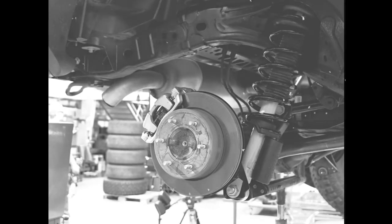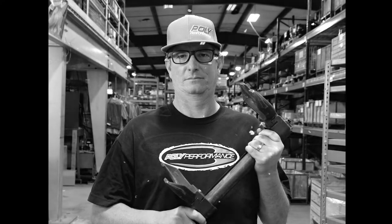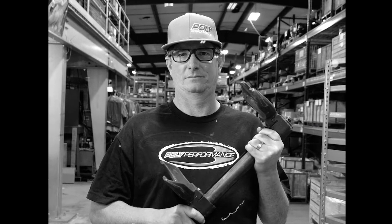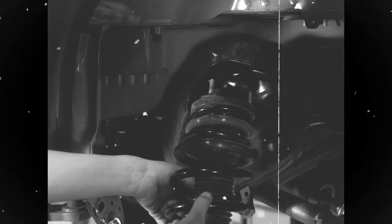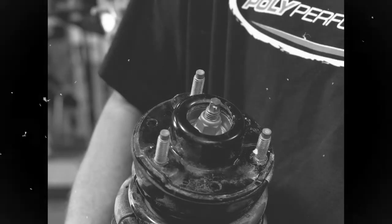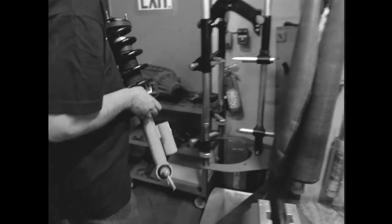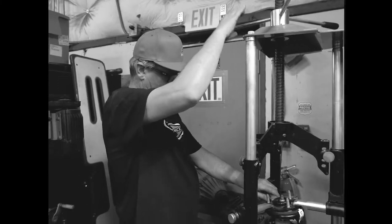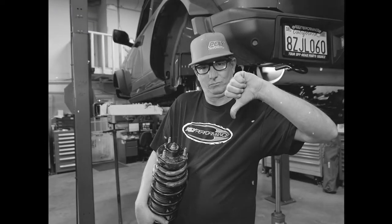The spring in that strut is under extreme pressure. Removing that spring without using a spring compressor could get you a quick trip to the hospital or the grave. When removing the strut from the vehicle, only remove these three nuts. So remember, unless you want a one-way ticket to a pine box, don't touch that center nut without a spring compressor. Thanks for keeping me alive, Poly Performance.